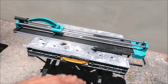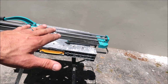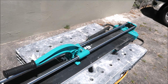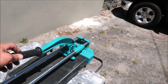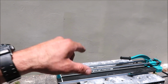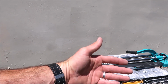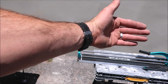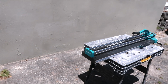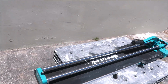If you plan on buying a tile cutter for a long time and using it year after year consistently, I would not look at this. For a homeowner and DIYer, I would highly recommend this if you want to take on some of your own personal tiling jobs. You can cut tile with this for the perimeter of your rooms if it's being covered up with baseboard. You can use this for the back wall of a shower. You can use this for backsplashes as well. It's a good, cheap tile cutter for a homeowner or DIYer.